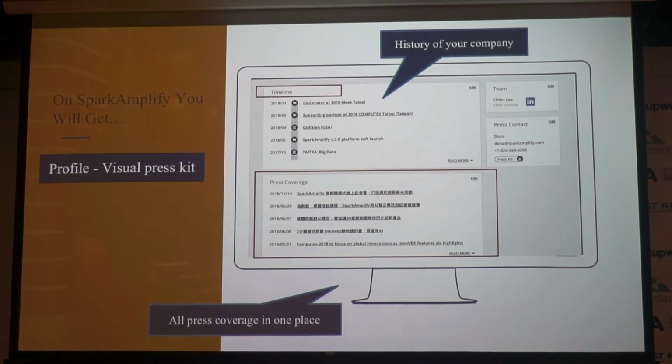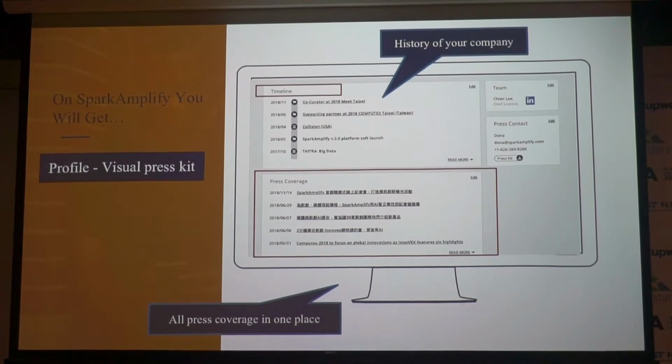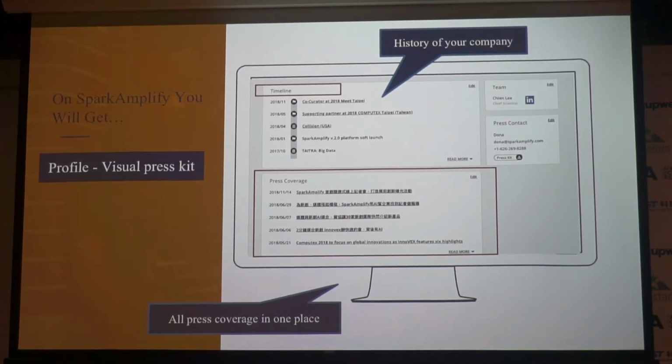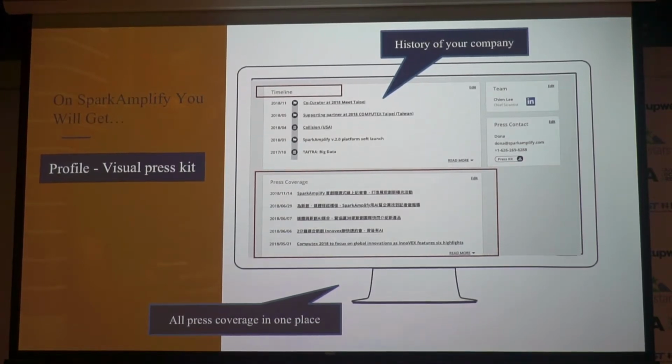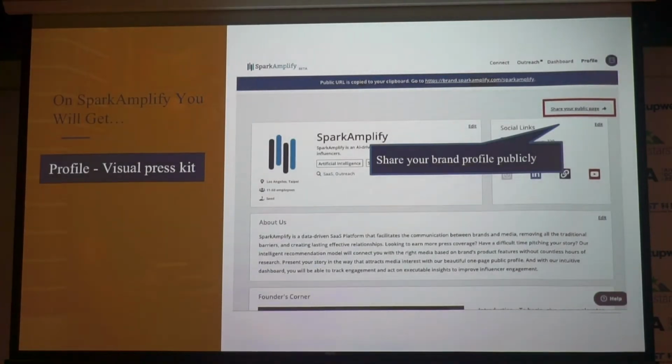Okay. And to the right, you can add some of your core team members and their LinkedIn information for business interactions. And down below that, remember to add a press contact so you don't miss any media inquiries. And if you do have a traditional press kit, you can also upload it here. This is sort of like a one-pager for media to quickly understand your company. It is not only in our platform, it is a page that you can share publicly to your social media or for other PR purposes.